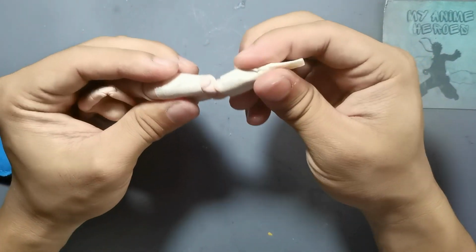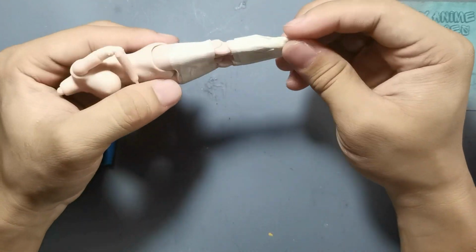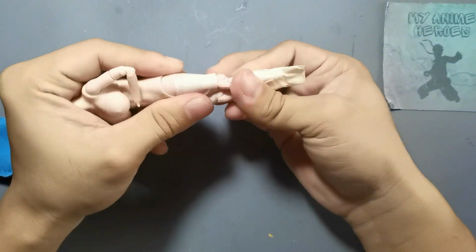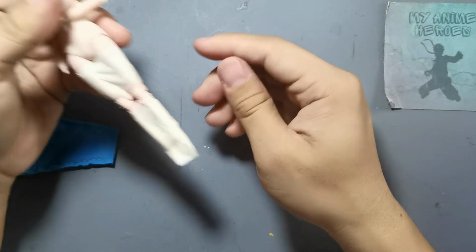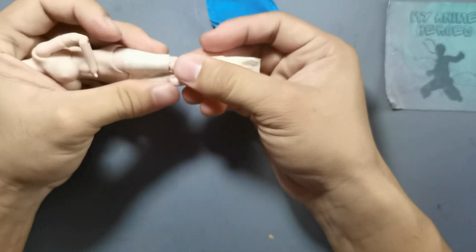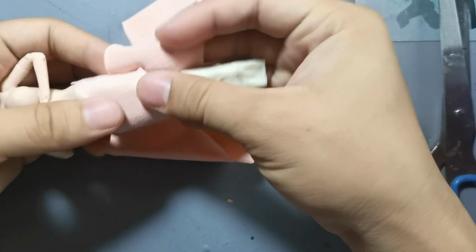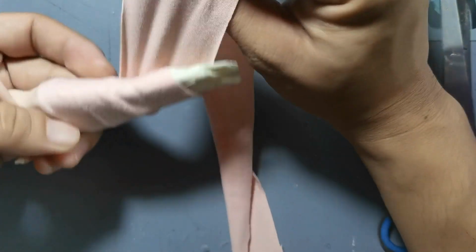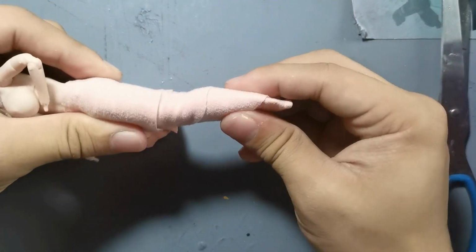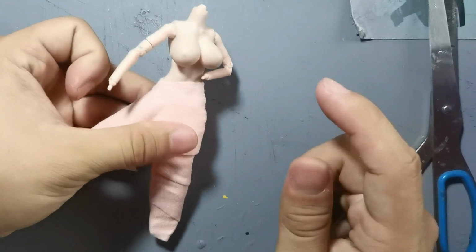So this is just a very rough joining of both of her legs, and I added a little bit of tail to the end. And I really don't like the texture of this, but this is just to hold the legs together. So I'm gonna use another type of fabric to put it over the legs. I have a fabric that has a very similar skin tone with the Hang Toy's body, so I'm just gonna wrap it like this to make it seamless and smoother, and so that the lower extremities of the mermaid tail has a bit more girth and a bit more width to it once we put over the mermaid blue fabric.